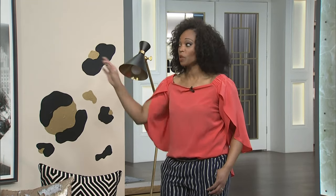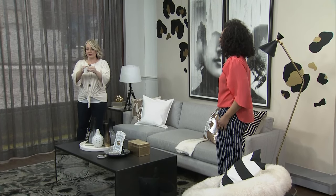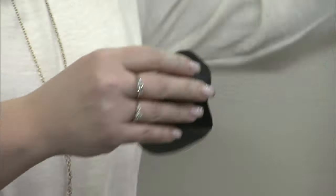So this was actually really easy. This is vinyl on paper that I picked up from Michael's craft store, and I just cut them out in random shapes. So literally, you can peel them on, peel them off, move these to a different space. They're reusable, which is great. That's super fun and affordable. Think about that as well for kids' rooms, basements. Have some fun, put their personality out there. I think honestly, the sheets I paid in total $20, and I still have a ton of sheets left over that I can have leopard print going all over, if the mood strikes me, and then take it all off tomorrow.